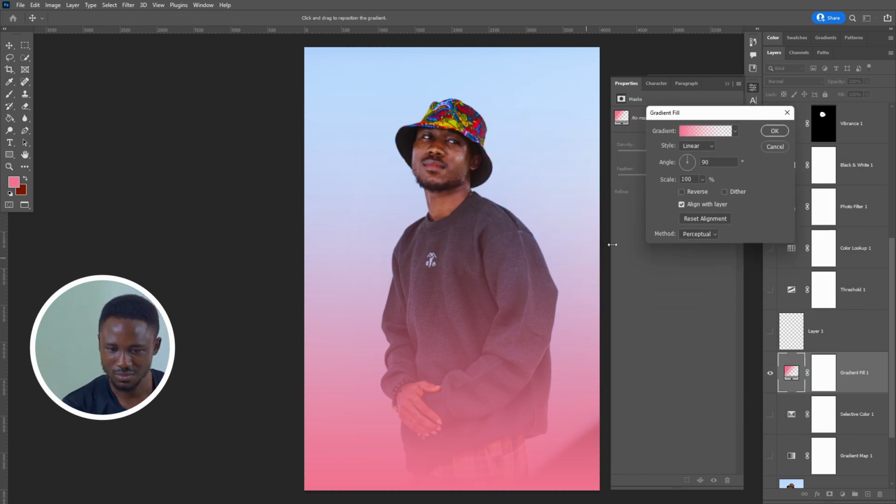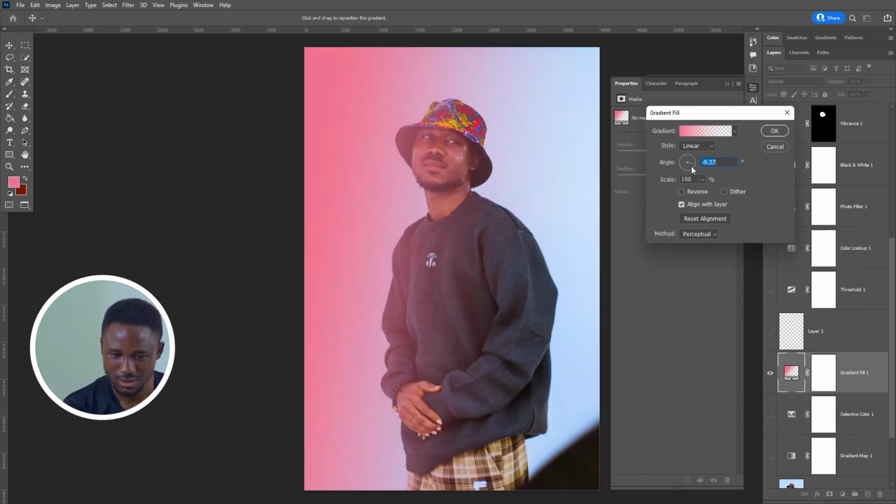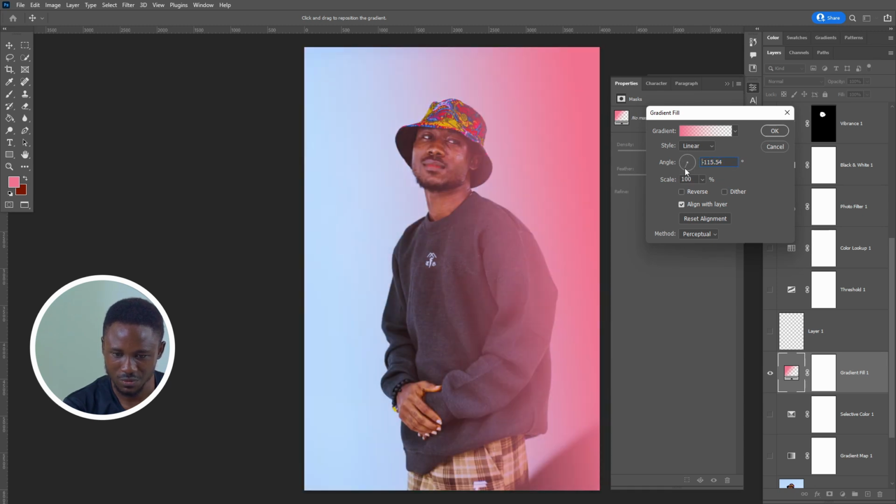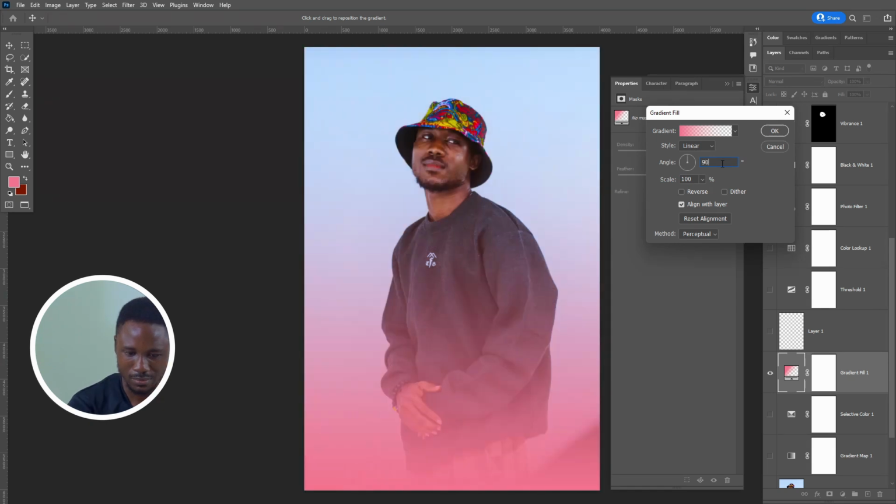You could just do some creative stuff. I could change the way it is affecting my image. I kind of prefer the way it was before. I guess that was 90 degrees. Then we can reverse it. Data, what does that do? I don't remember using data. Another feature I don't really get is legacy mode in Photoshop. Then align with layer is going to just make it align with the design on that particular layer.